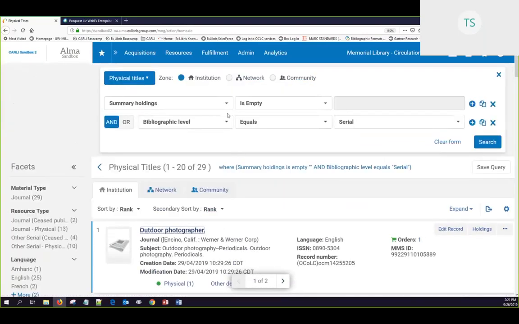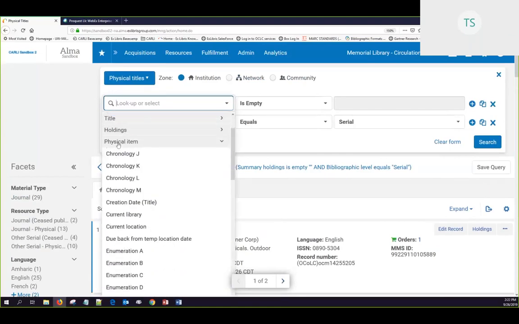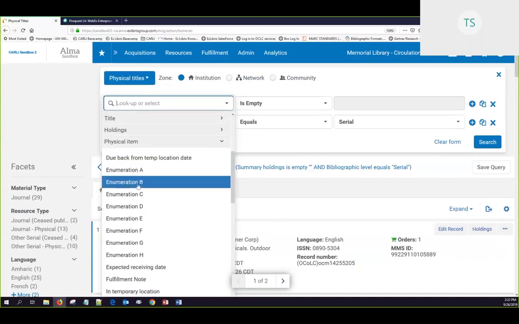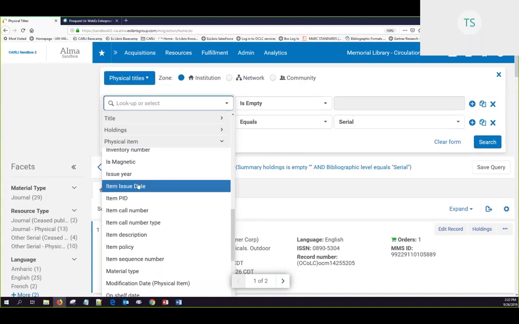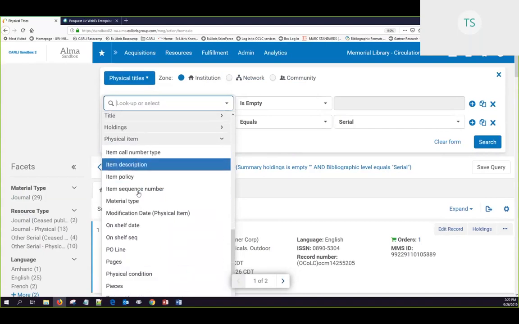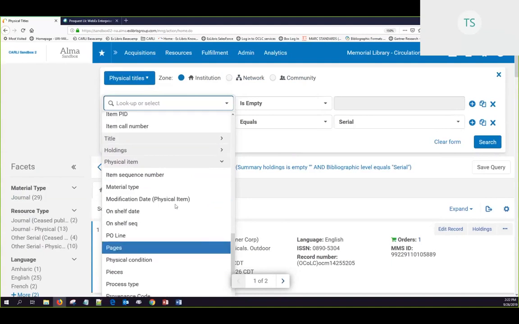Finally, in addition to bibs and holdings, you can search on physical item record fields. And I just tab into the physical item. What we will probably be doing a lot, all of us, will be searching for things by the item barcode.